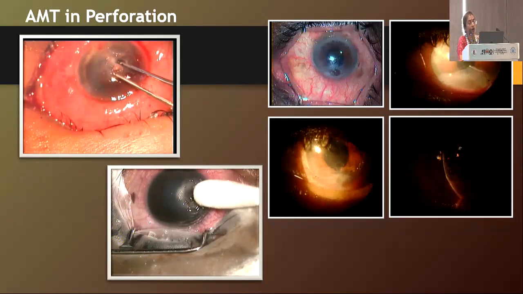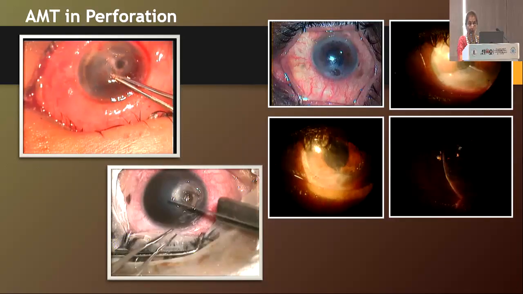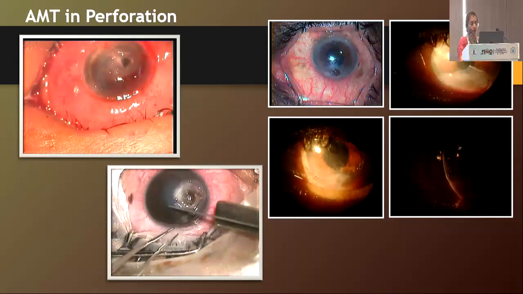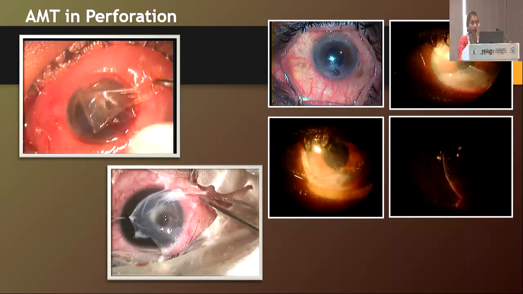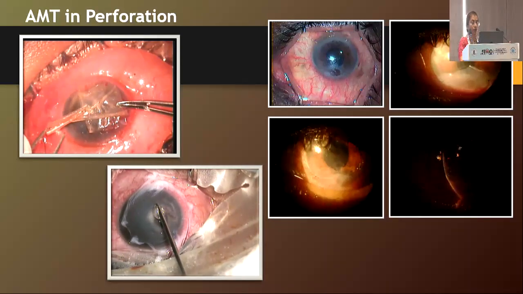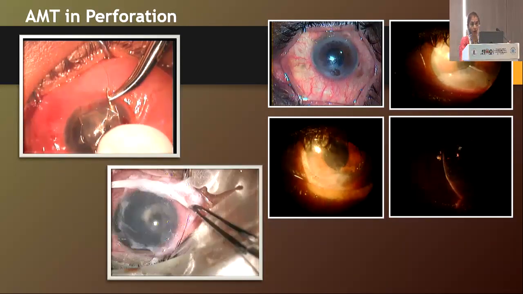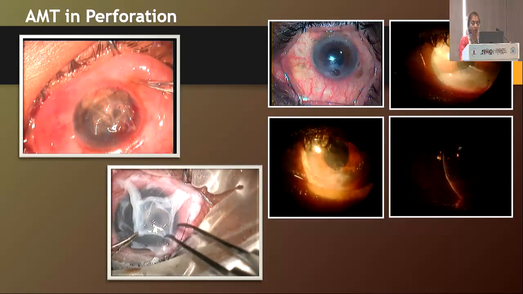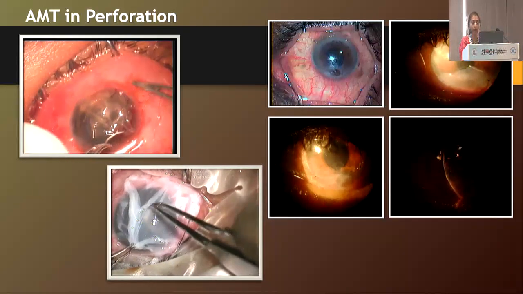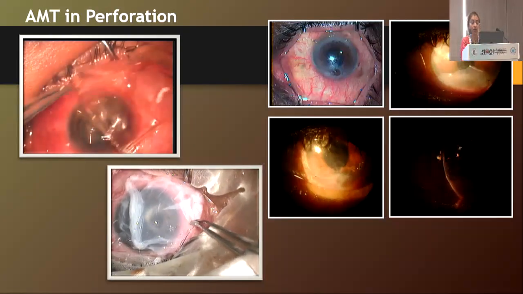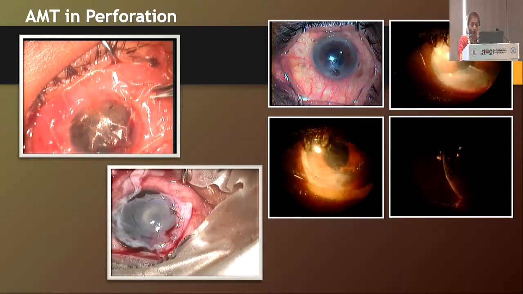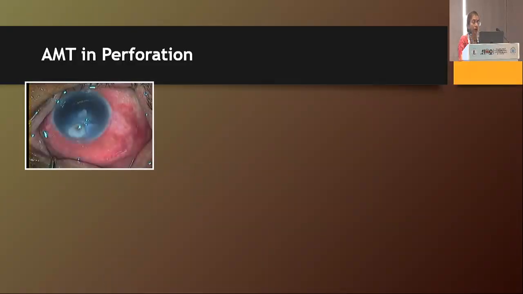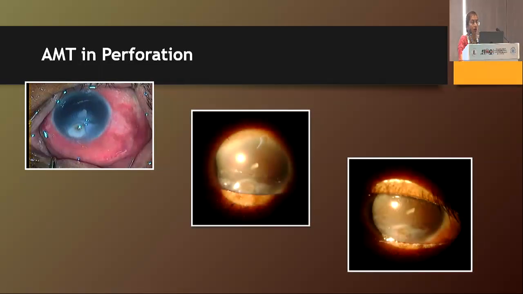This amniotic membrane also helps in perforation, whether it is a small, moderate, or severe perforation. Again, the technique is the same. You scrape out all the slough and necrotic material, and you put multi-layer amniotic membrane. You may glue it, or you can put sutures over it. It is very simple, but you can see in these pictures there is a small perforation, the membrane is in place, and after healing you can achieve a good thickness of the cornea. These are various cases of perforation where amniotic membrane was used.